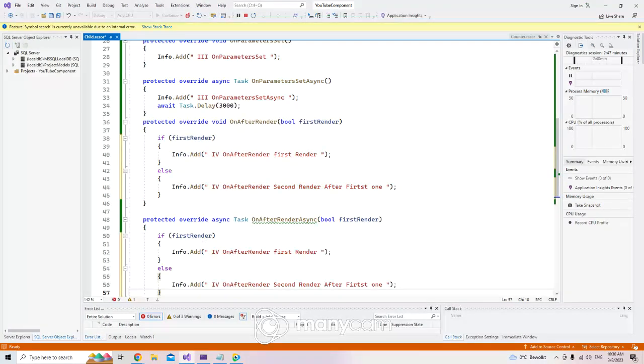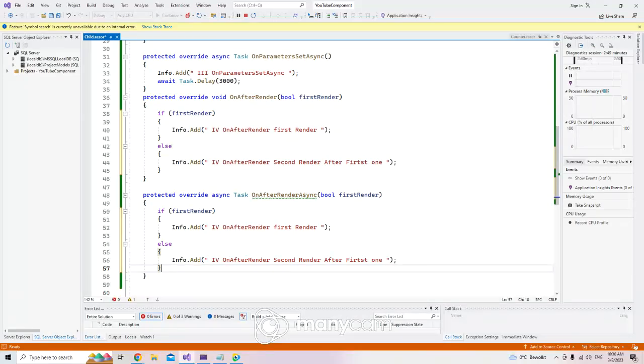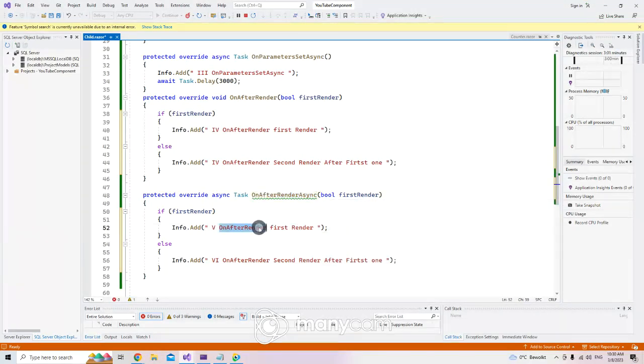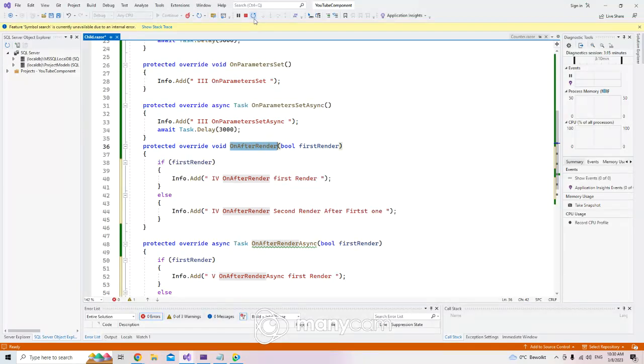Here again this is 4, this is 5, and this is 6, and here I want to say OnAfterRenderAsync, after first render, after the second.